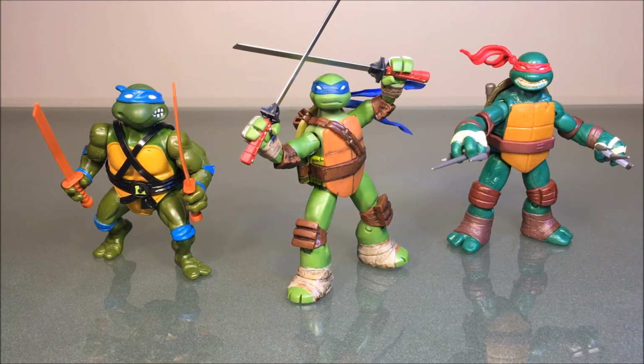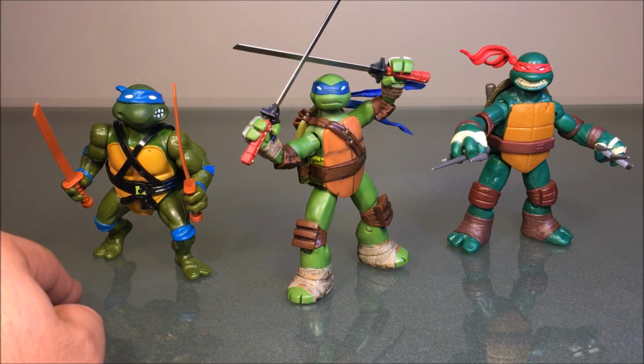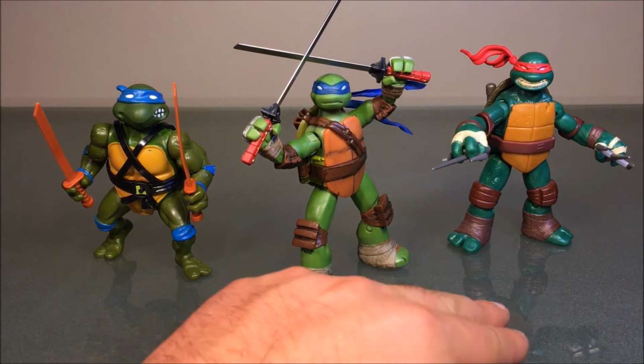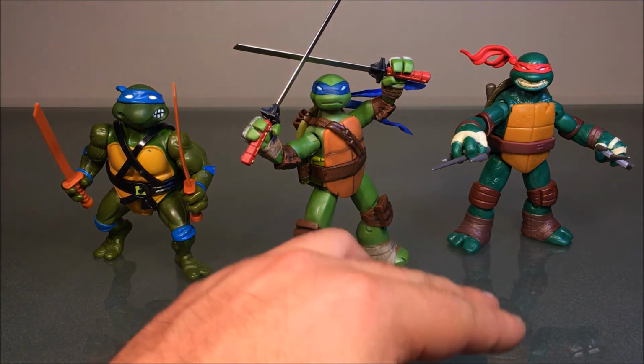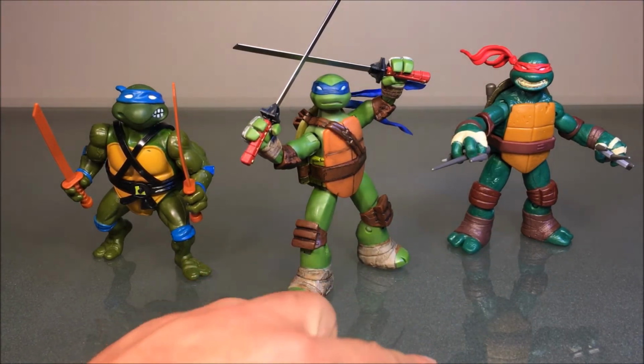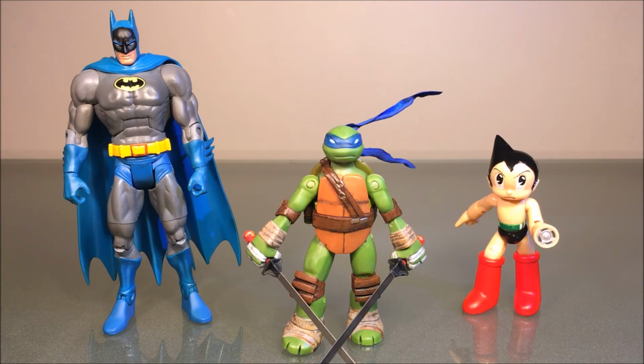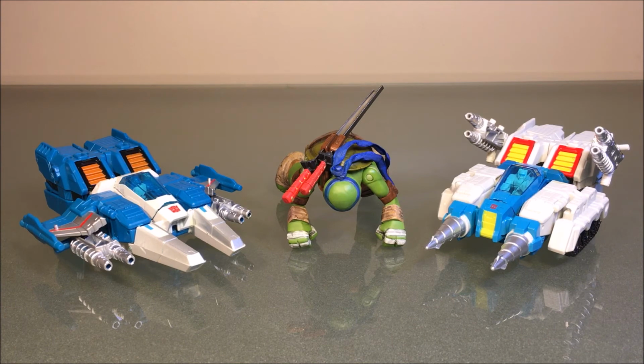And here's my custom Leo in comparison with my only soft head TMNT figure and the first wave, which had a little more detail, a little more bulky. They were a little more muscular, these guys. Great detail, great figures, but they don't look anything like the show. And for 6-inch scale, here he is with Angry Astro and Brooding Bats. I am the worst. And here's Leo in alt mode.